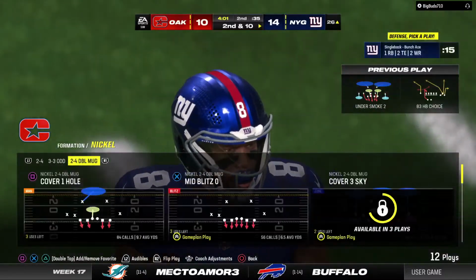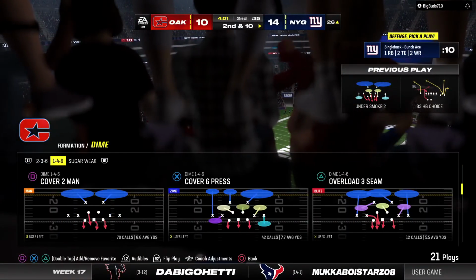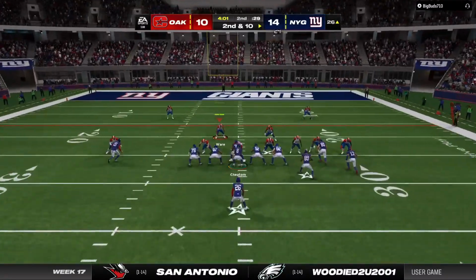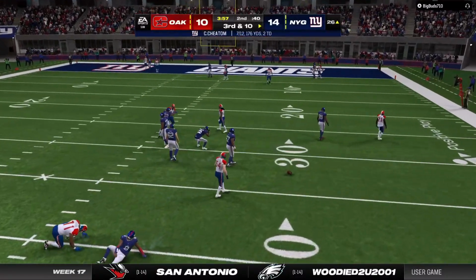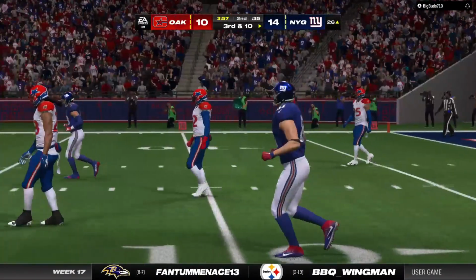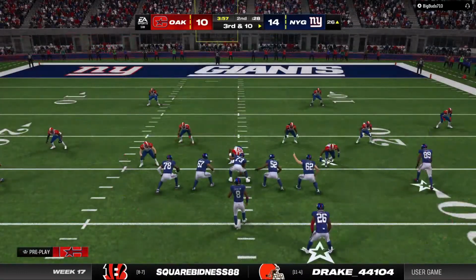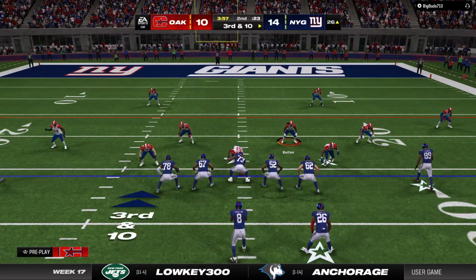And now a throw on 1st down, but it's incomplete. Then their back's up against the wall a little bit, and they come through by forcing an incompletion. Now they've got to continue to ratchet up the intensity a couple more times and get off the field before giving up any more yardage. Another throw on 2nd down, and this one incomplete as well. That play call wasn't there for them against that coverage. So they're going to spin the dial now in their playbook and come up with one more shot at the marker to try and keep this series going. This offense was on the move. Now 2 straight incompletions have them looking at 3rd and 10.